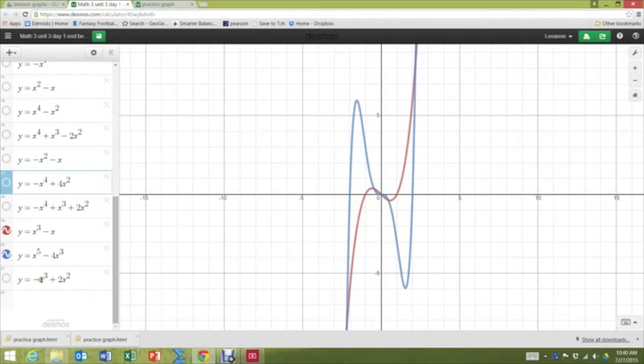And then this one with a negative, you might have them predict, and hopefully they'll predict that this will start high and end low. And in fact, it did. And so you can work your way through this exploration relatively quickly with a little pre-preparation.